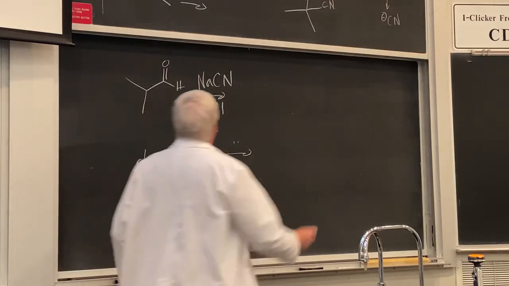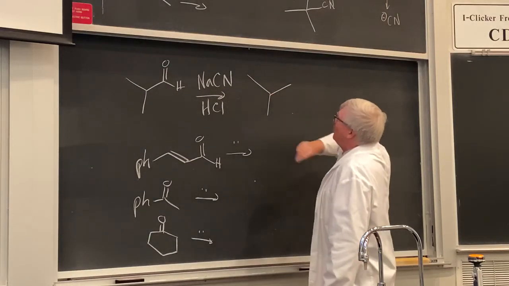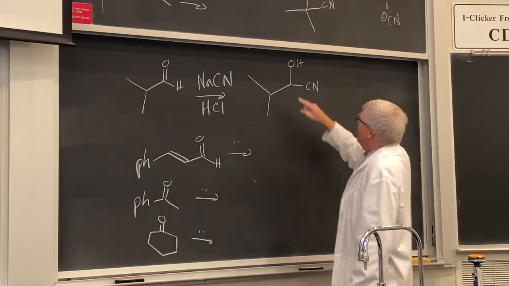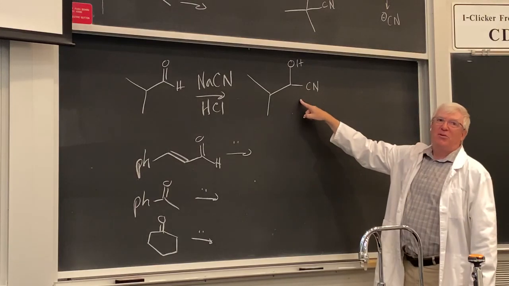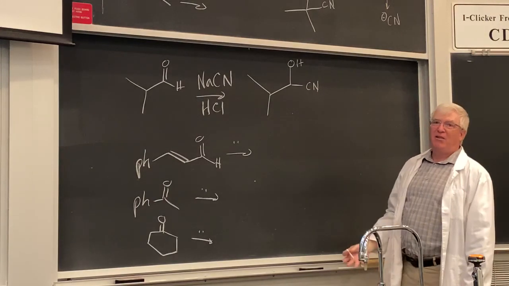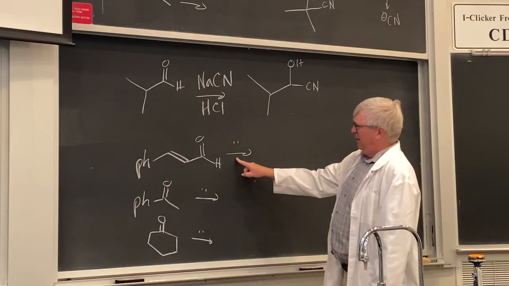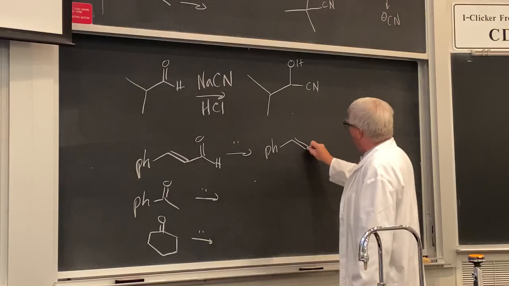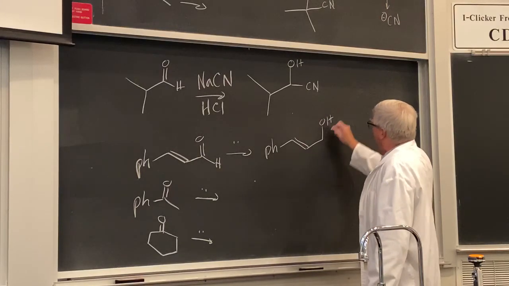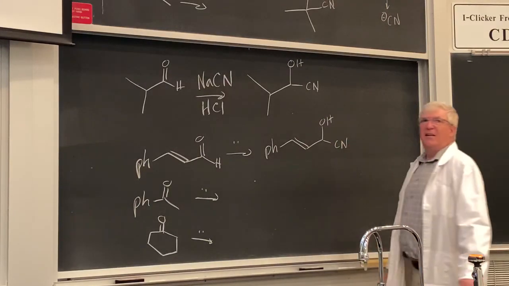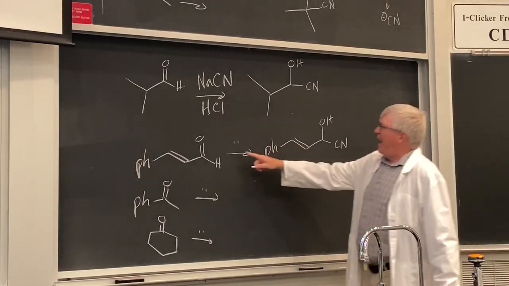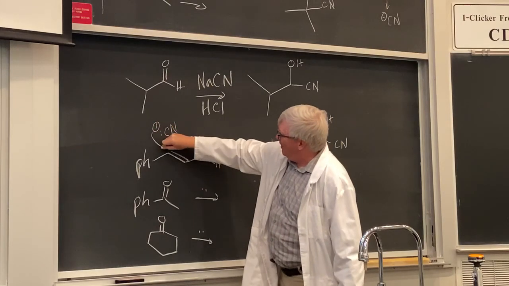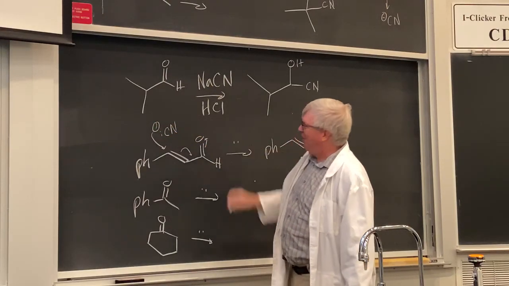Okay, and we're back. Let's see, we got the isopropyl there. And yeah, just add your alcohol and your cyanide there. And you don't have to show the hydrogen there. This was from an aldehyde, so that would be your cyanohydrin product. How about this one? This is cinnamaldehyde, very good. And so whatever's on the carbonyl goes along for the ride, and you get this cyanohydrin. We could have added the cyanide here, right? Look at this. So we could have added right there. That's called the conjugate addition.